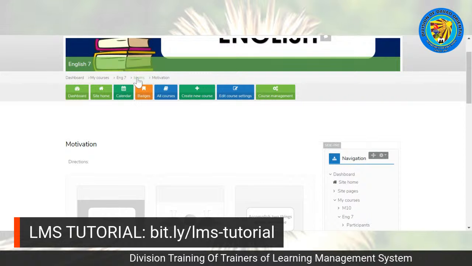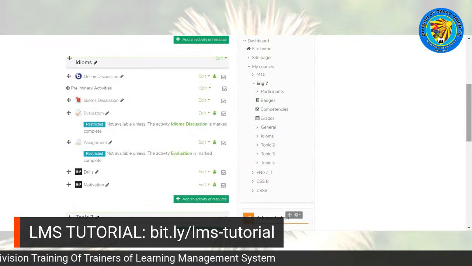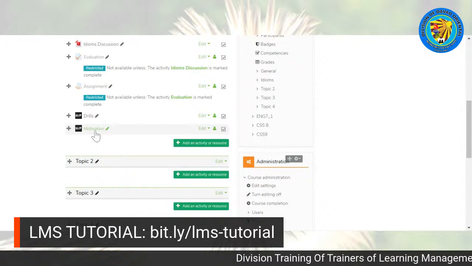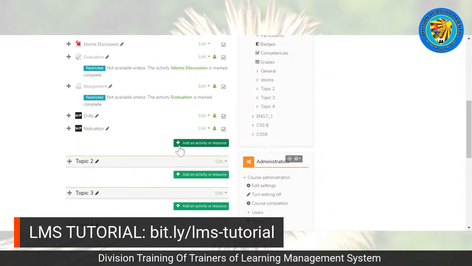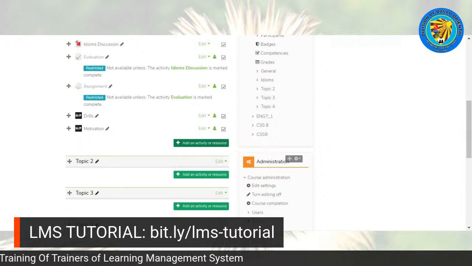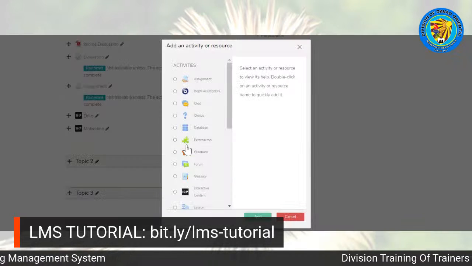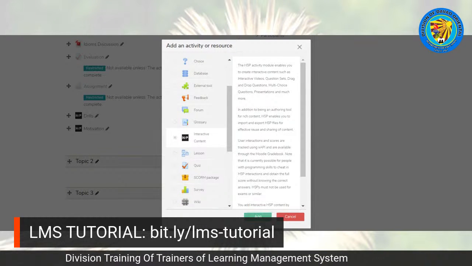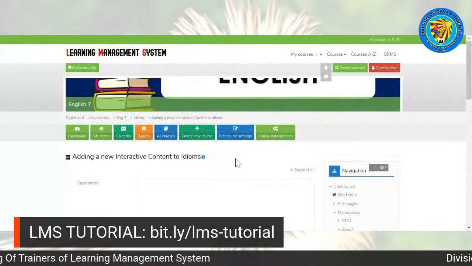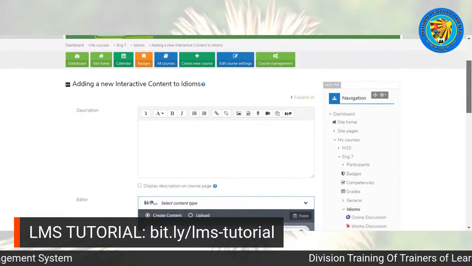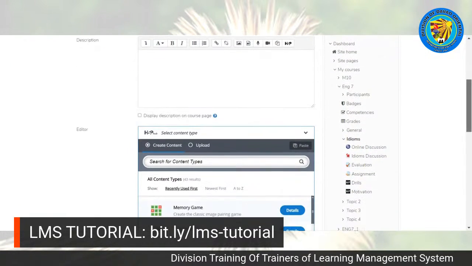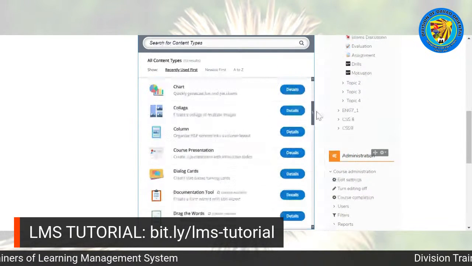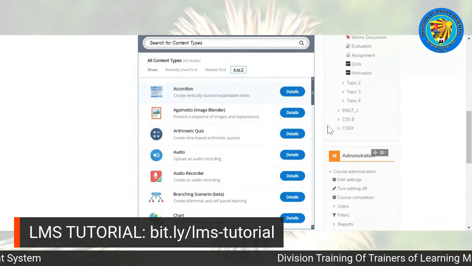Okay, balik tayo sa course. Yan yung nagawa natin. Ang tapos na natin is flashcard tsaka memory game. So, next natin gagawin is we will try to create or find the words. Again, balik tayo for interactive content na naman. Itong find the words, parang itong locate the given words from the pool of words. Kaya hanapin natin yung find the words.